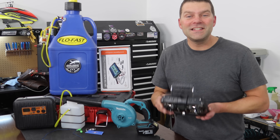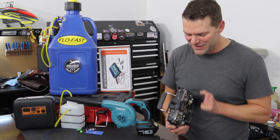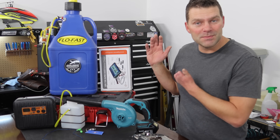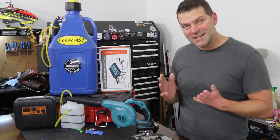We're going to go through this stack of stuff here, and I will preface this — this is my list. I'm sure there are going to be lots of people that think there should be more or maybe less on the list. This is my list of things that I thought of that, if you're getting into turbines, you will probably need or may need going forward. So let's get into this list.